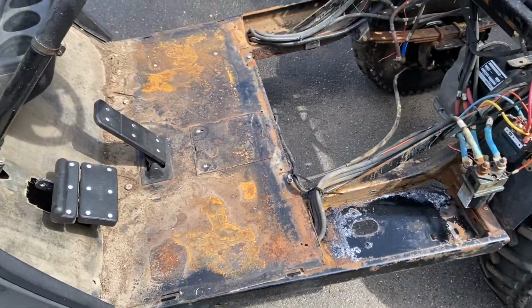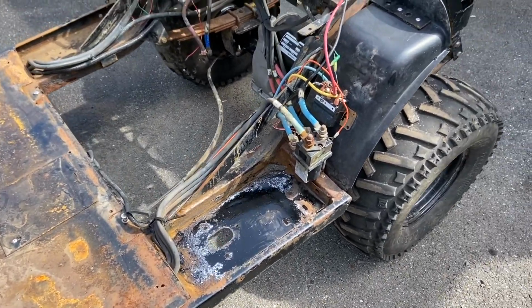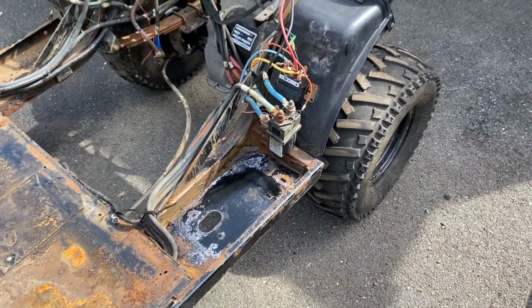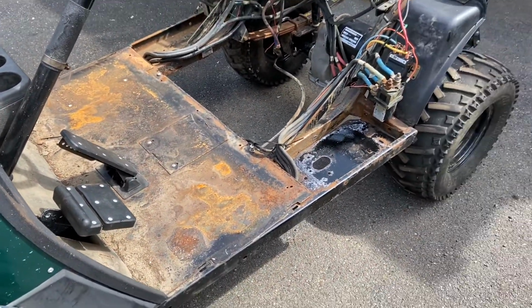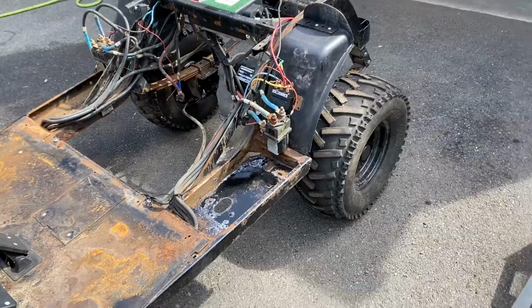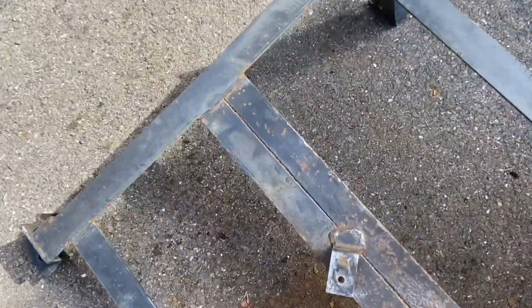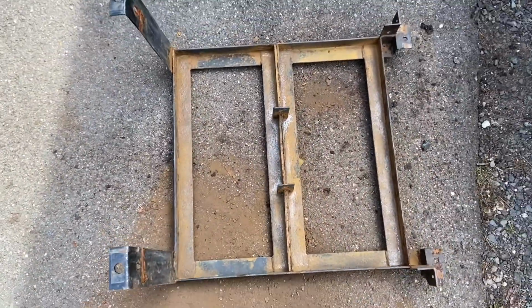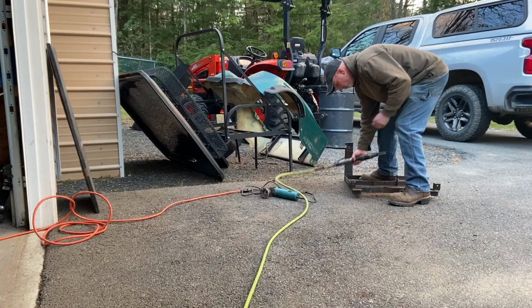Today's project, bust a little rust, clean this up, hit it with a little paint, and I'll hydraulic oil it, start sticking it back together. As soon as I finish needle gunning this battery tray, I get a little bit more crust to clean off it.